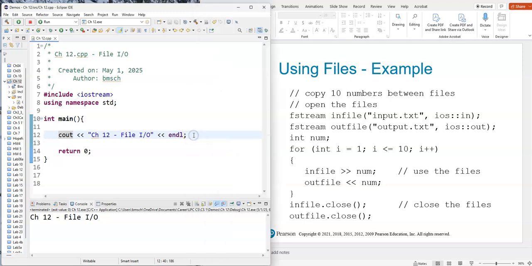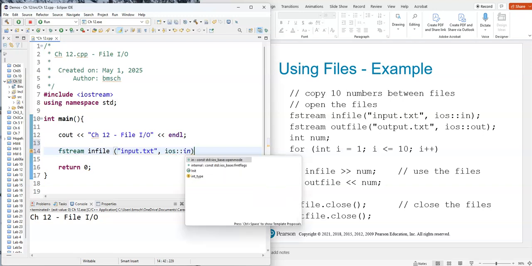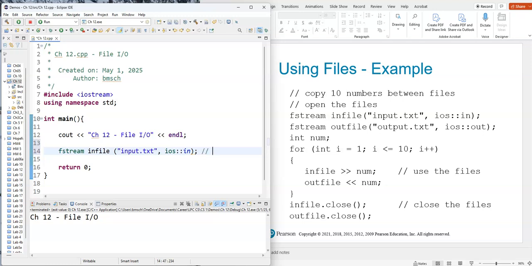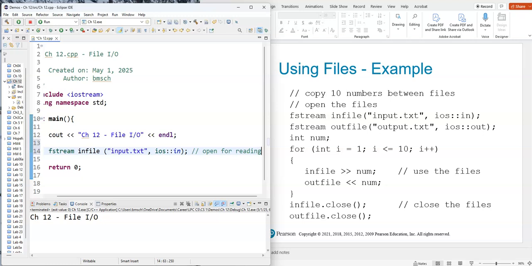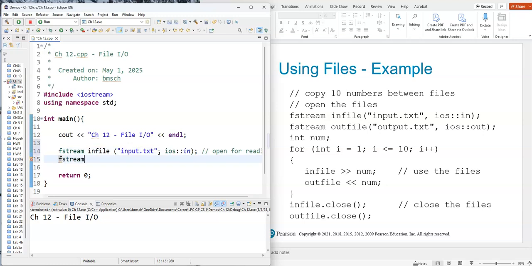So we're going to need some files, and we can try this out. So let's try this out. I need an fstream, and we'll call this one inFile. And when you create an inFile, we're using a constructor here, which you guys don't know about. And the constructor sets up a brand new inFile by setting some of its values. And so one of the values is the name of the file, which of course doesn't exist yet. And the other one is that flag we saw before. Input means we're going to open this file for input. So we're going to read from it. Open for reading. And the other one, also an fstream, we're going to call it outFile.